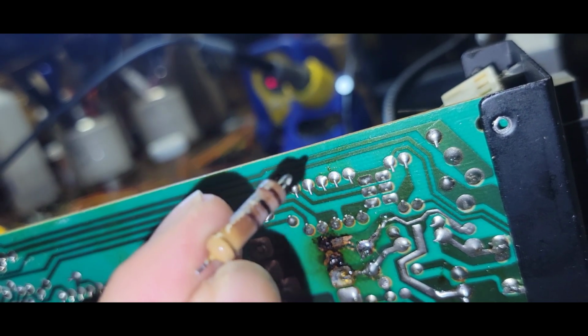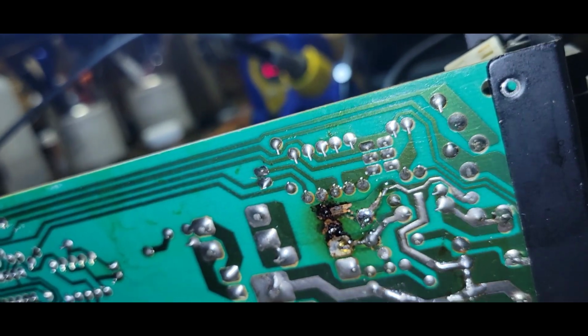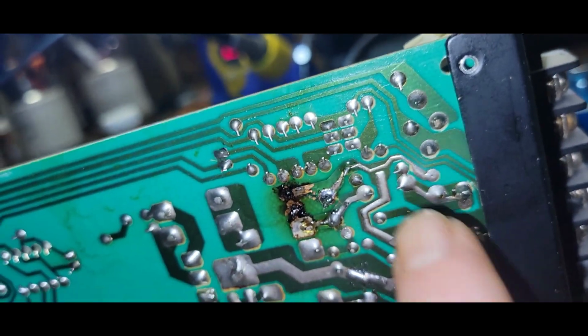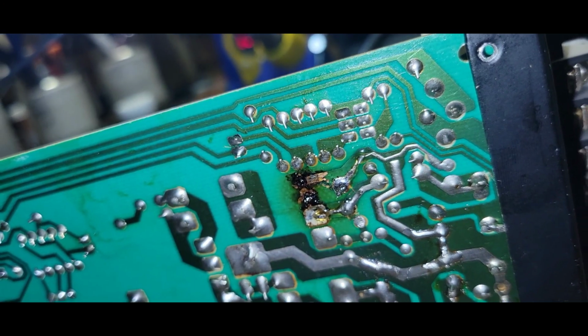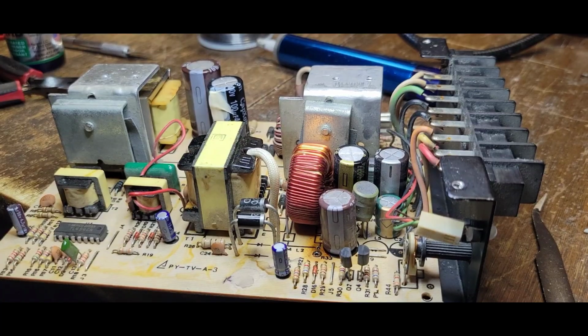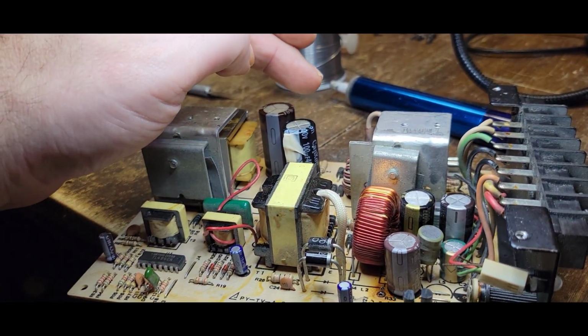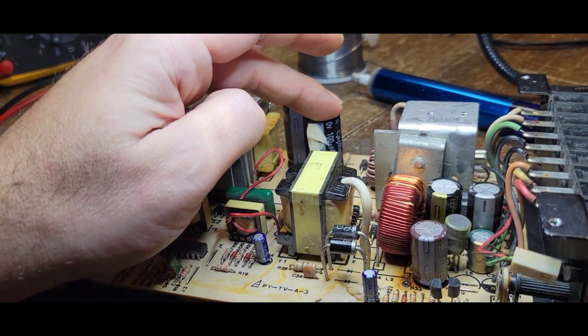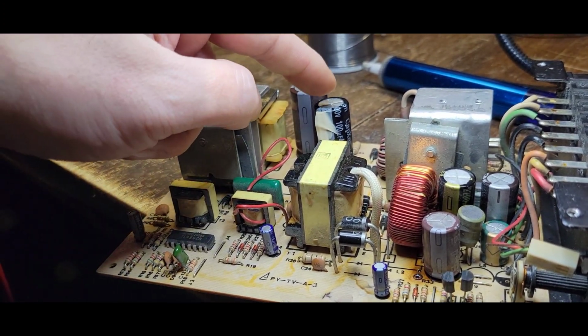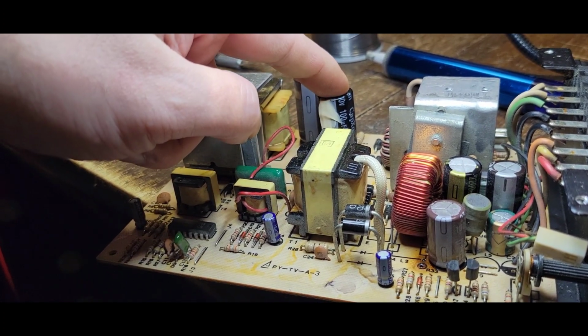resistor. So let me go through and see what I got here so that we can repair this part for sure. This is definitely got to be cleaned up. Even if this isn't the issue, it's got to be dealt with. Okay, so I replaced this with a 100 microfarad, 400 volt.